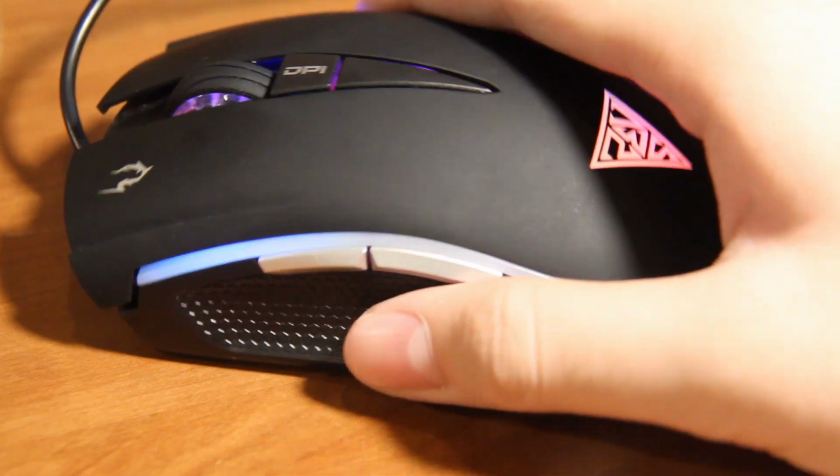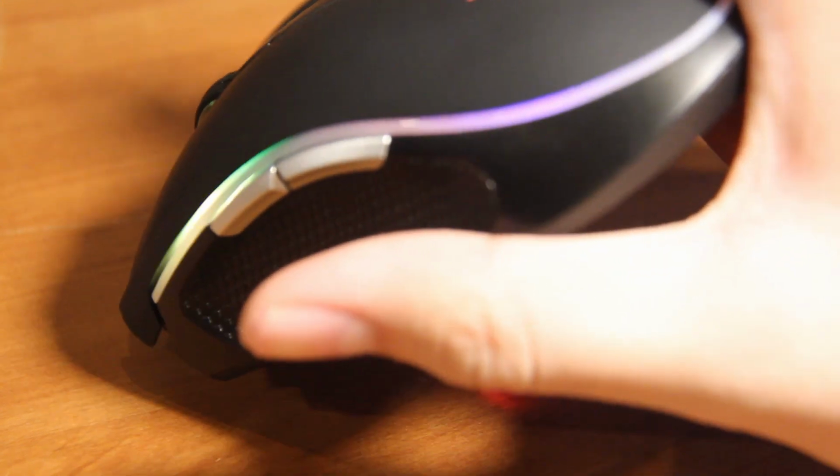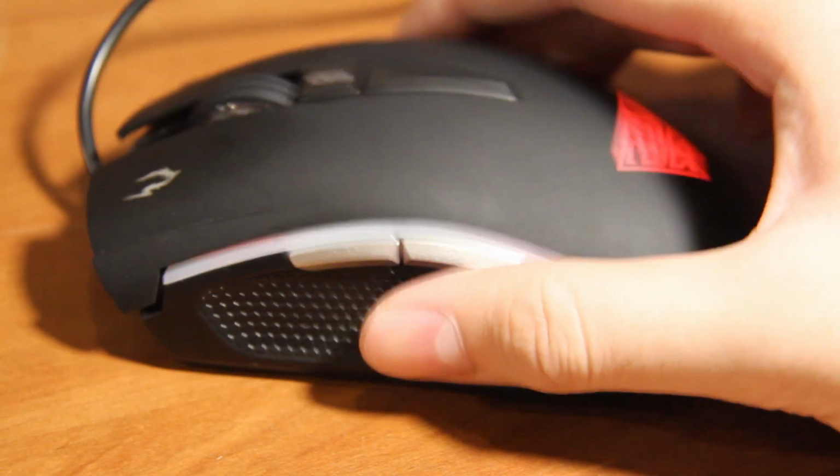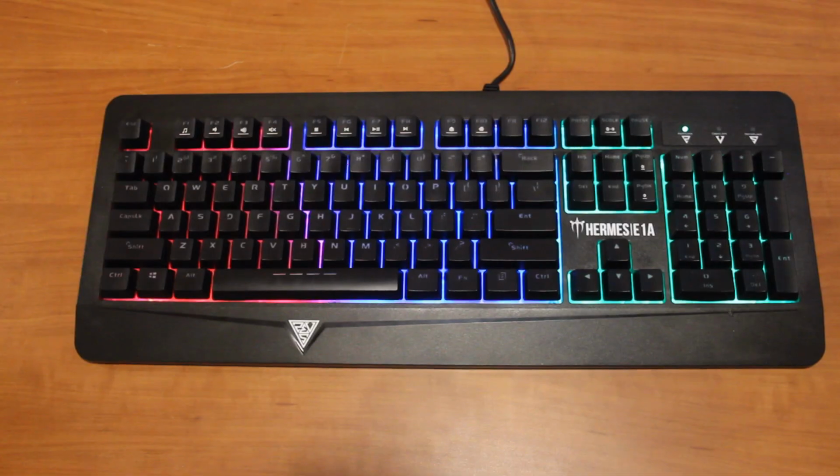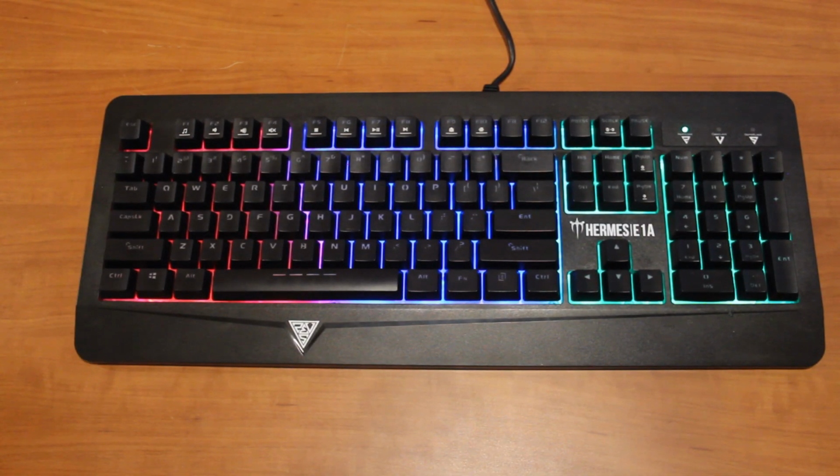I also think a good improvement to have would be to make the side buttons flat and have them protrude out some more, and have them shift up a bit on the mouse as well because it'd be easier to press. Because while I was in game, I found it somewhat difficult to press these buttons due to their shape and their position. And then lastly, we have the Hermes E1A keyboard.